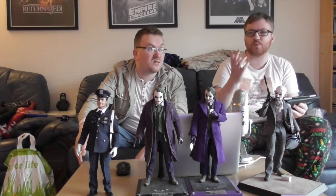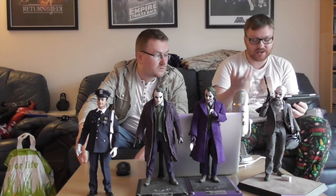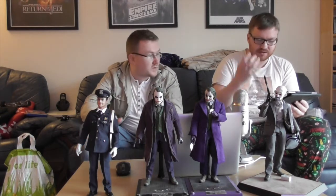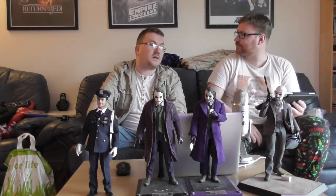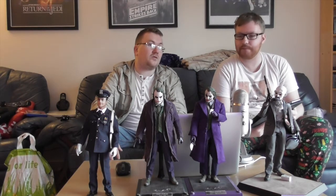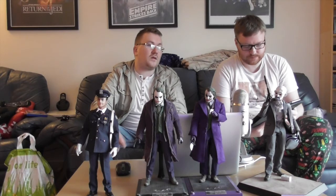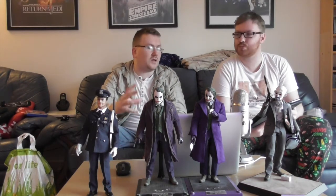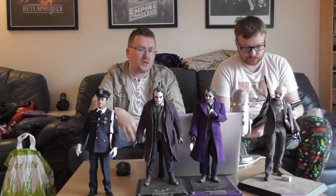I prefer sculpted hair, but you know why? Because when you bring it out of the box, it's not a pain. It's in the shape it's supposed to be. I mean, look at Princess Leia. That's in the shape it's supposed to be with her buns. Imagine if that was real hair and you got it into the buns, and then somebody took it out and started tussling it about and you couldn't get the hair back to that shape, and then you'd be annoyed.